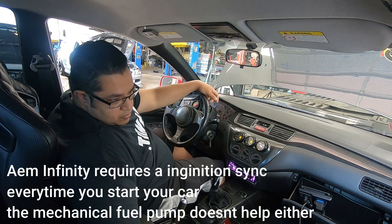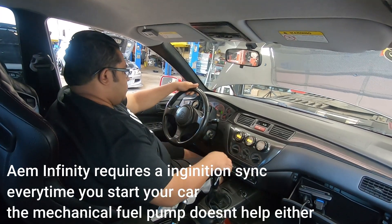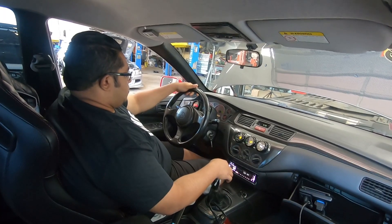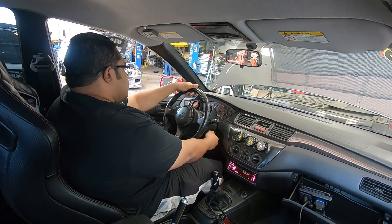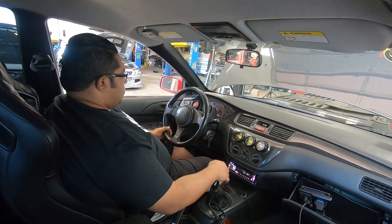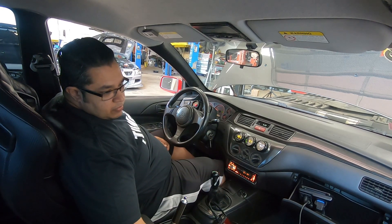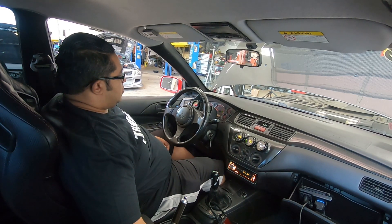The AEM Infinity actually requires a full cycle of your crank turn in order for it to sync and start firing your coils. Those of you using aftermarket ECUs might see that you need a little bit more cranking time to actually get the car started. We have an added challenge because there's a mechanical fuel pump which really doesn't work very well on low RPMs, which is basically the starting RPM. After a thousand or so RPMs it actually works fine.